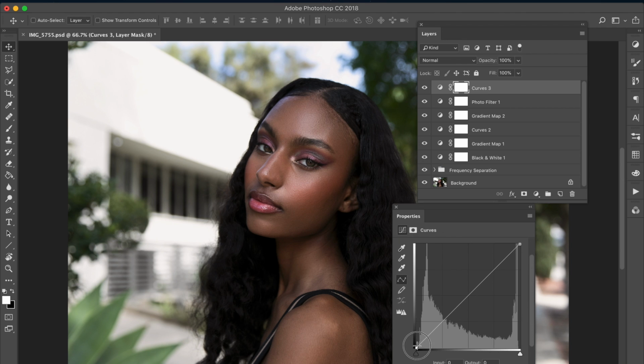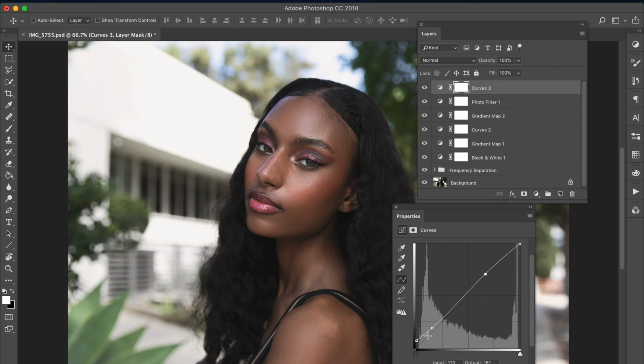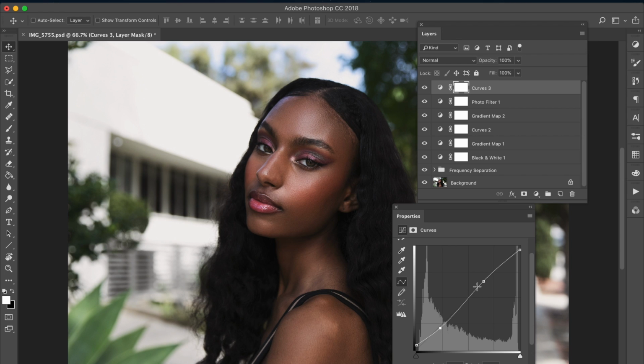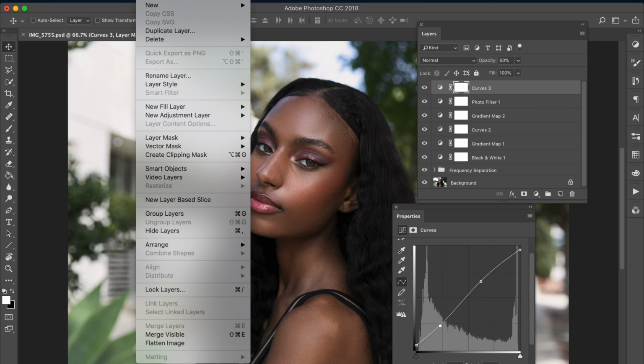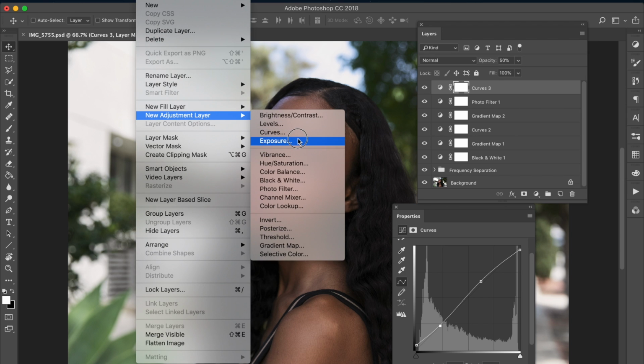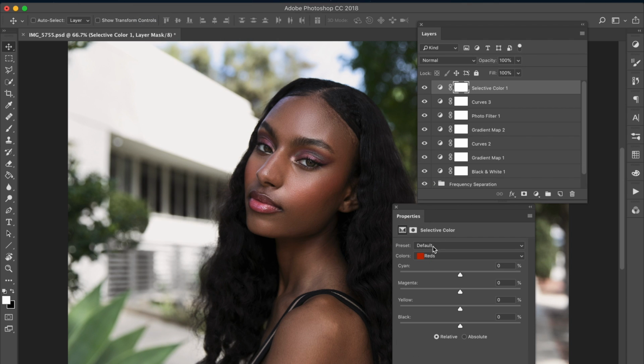Let's throw in a curves layer, I guess. This is like our little lifeboat here, trying to figure out what we're going to do. It's really hard when you're editing photos to figure out what layer goes next. Unless you're using a preset, but for Photoshop, it takes forever if you're doing it layer by layer. Obviously, if you're starting out, that's what you would have to do. So just know, even up until now, sometimes I won't know what to add next, but it just takes practice and knowing what each layer does. Oh, selective color. Oh my gosh, what am I doing? I totally forgot about that.